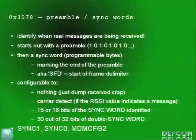There's also a carrier detect setting. This means I don't care about bits, zeros, ones, sync words, whatever. I just want to see power on the radio band. So even before it receives data, you've got a carrier wave. And as soon as it sees the carrier wave, it then starts sending data into your client.